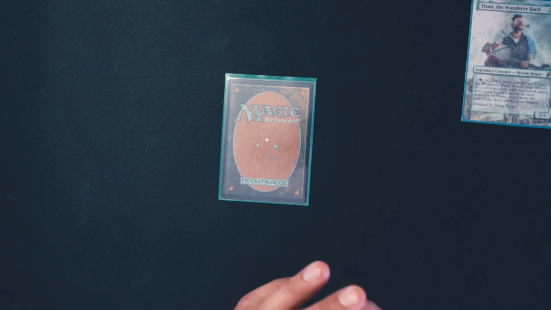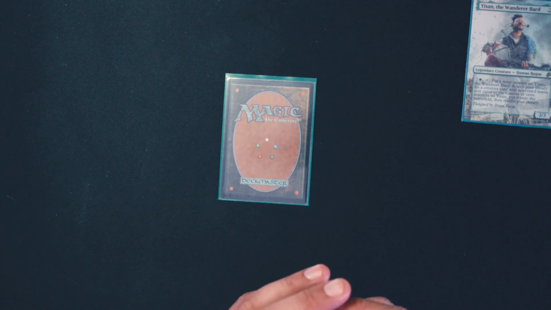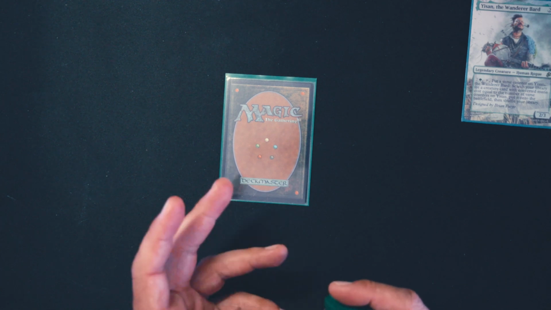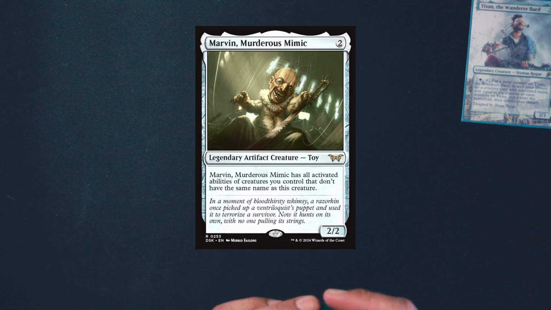So this particular card, it's currently my Craterhoof. Certain metas, I still run Craterhoof as a board breaker, right? If it's a sloggy meta, a bunch of stacks, and I know I'm going to need to be able to push through, then I use it. But as of right now, this slot is going to go to Marvin, the Murderous Mimic.